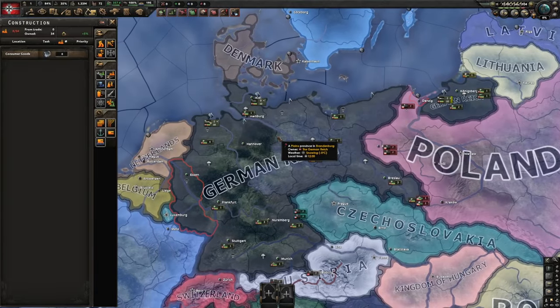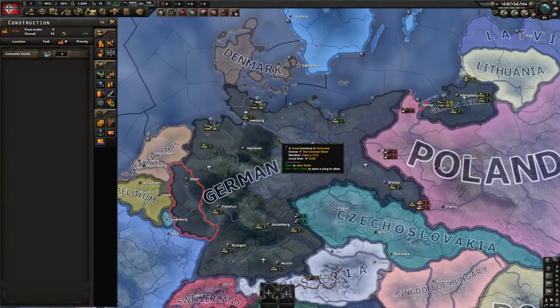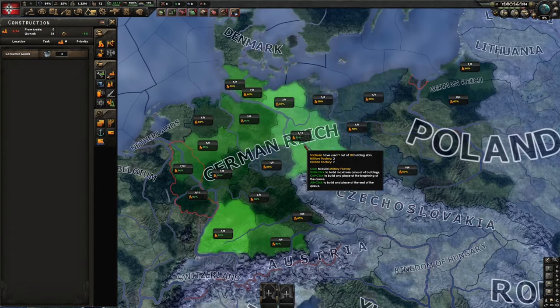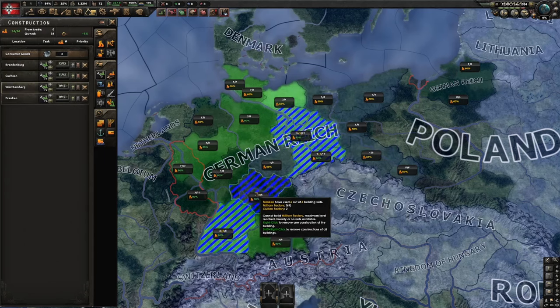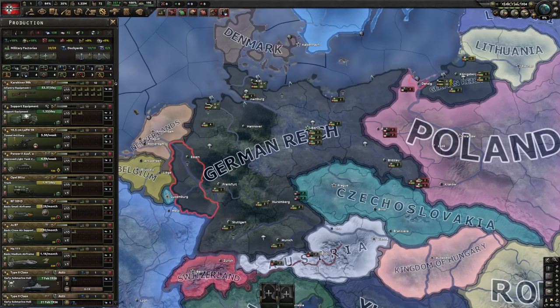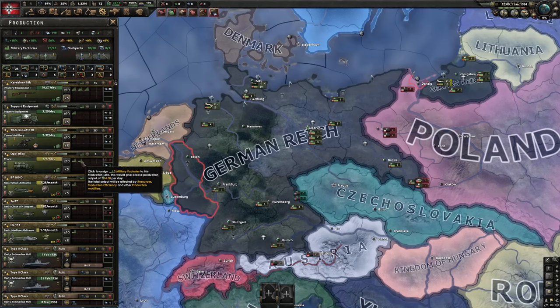So, we have to ask ourselves, are we going to start a war in two years? And the answer is yes. So, I'm going to build military factories then. And with production, we need a lot of guns. We need a lot of support, let's do this. We need a lot of artillery. We don't need tanks, we need trucks, and two is enough.